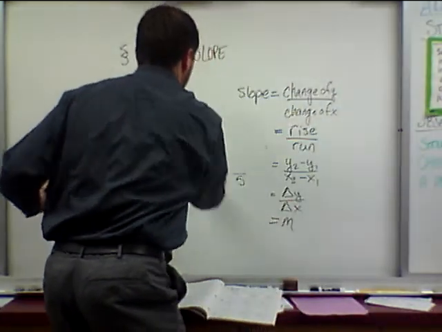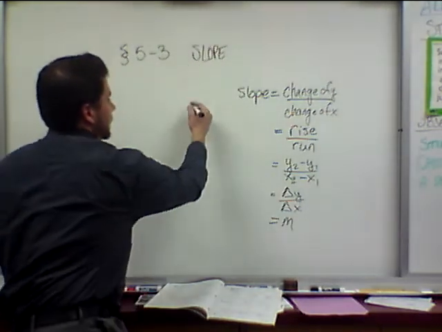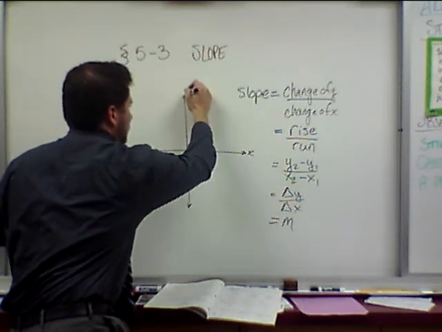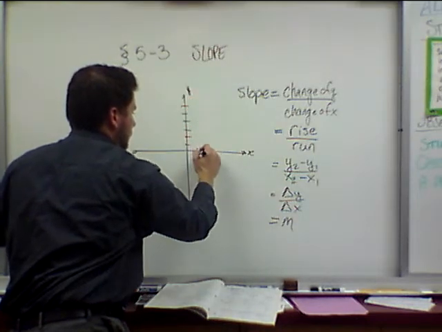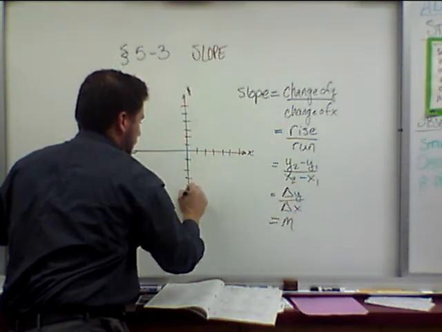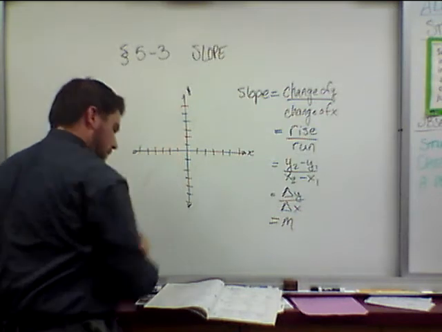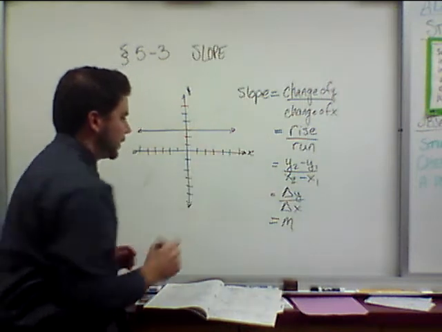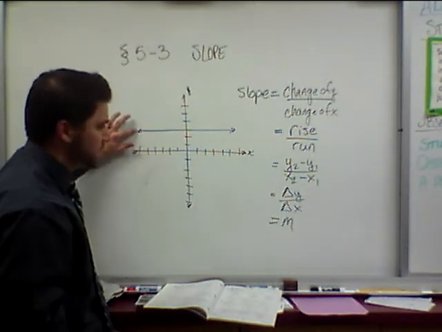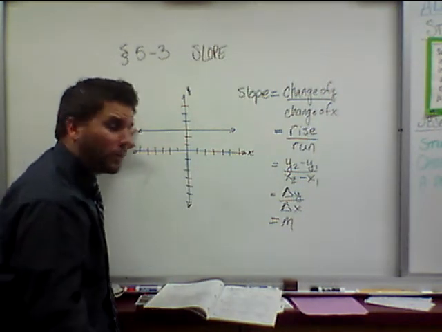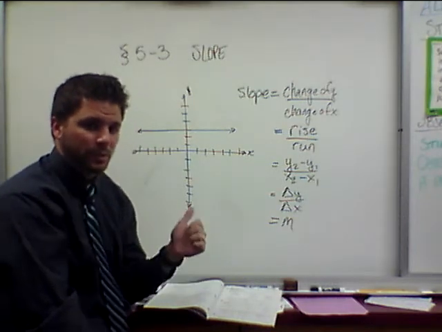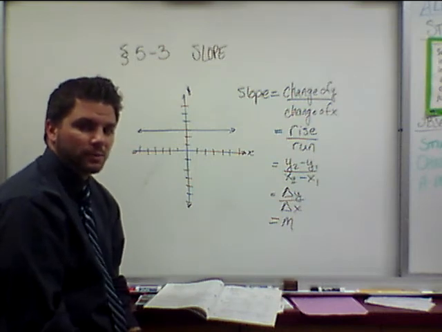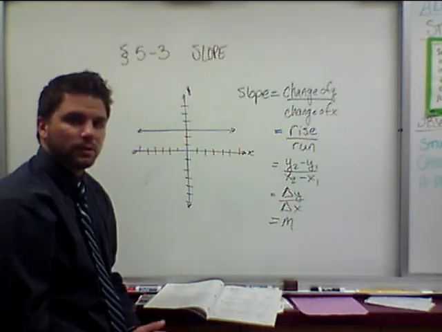So just to clean it up, I'll draw another graph. Okay. And one that you've already seen, but say I have this line here. I want to find out what I meant by a zero slope compared to an undefined slope. So if you remember from one of the previous lessons, we had talked about this having a zero slope. Well, here's why.